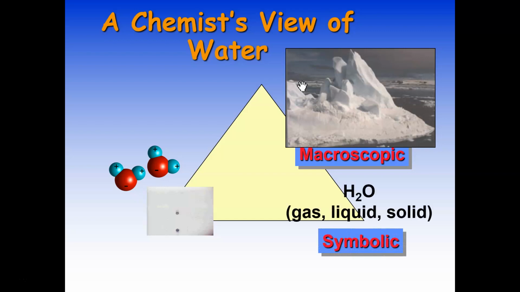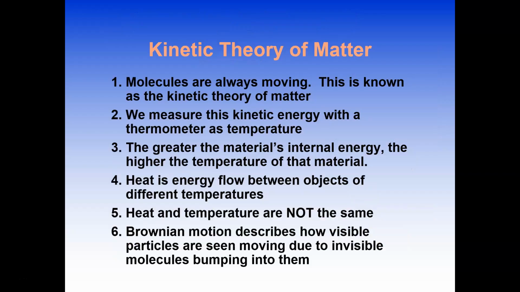We can also have a symbolic view of water where we write water as H2O. That is a symbolic representation of water. But we can also have our microscopic view of water where it is made of that one oxygen, this red in the center, and the two hydrogens off to either side. Water really does look like little Mickey Mouses, which I find adorable. But it is a microscopic view. So chemists are viewing the world in these three ways at all times.